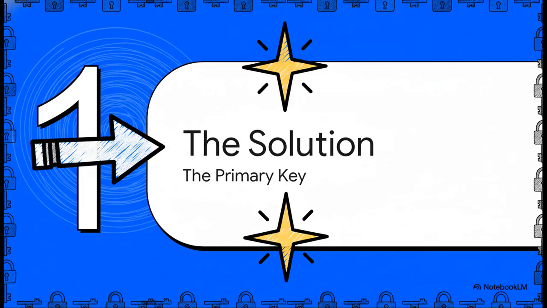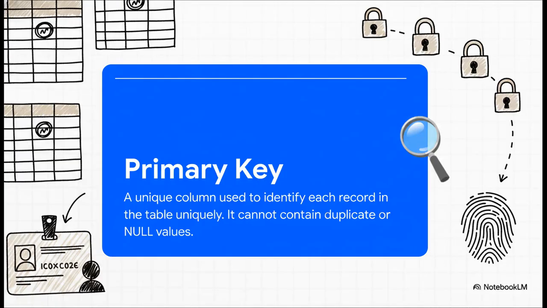So, how do we fix this data identity crisis? Well, the solution is actually beautiful in its simplicity, but it's incredibly powerful. It's time to introduce the star of the show today, the primary key. You know, the easiest way to think of a primary key is to imagine it's like a unique social security number for every single row in your data. Its entire job, its only job, is to guarantee that this row, and only this row, has this specific ID. It really doesn't matter if every other piece of data in the row is identical to another one. The primary key will always be one of a kind.